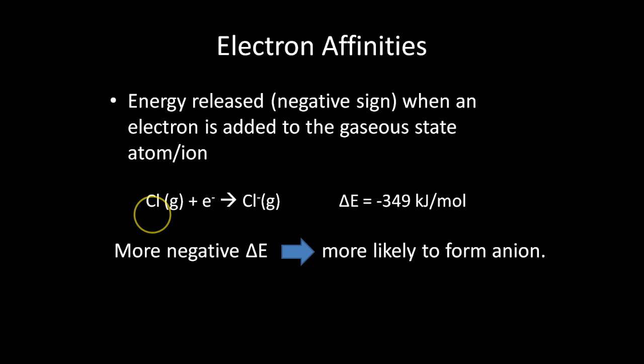This is the way chemists write electron affinities. They say an atom, or sometimes an ion, so like chlorine in the gaseous state, will add an electron, because we're adding an electron to the chlorine atom or ion. And then when that happens, it's got one more electron, right? So it has a -1 charge. If we had chlorine minus here, we could add an electron, and then this would be a -2 charge, and it would have a different delta E.